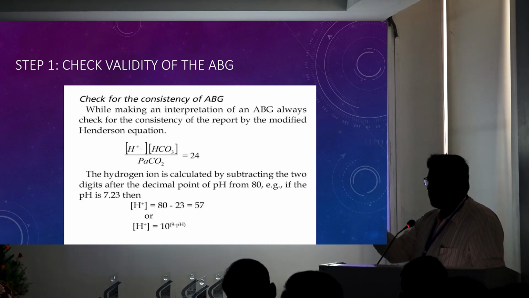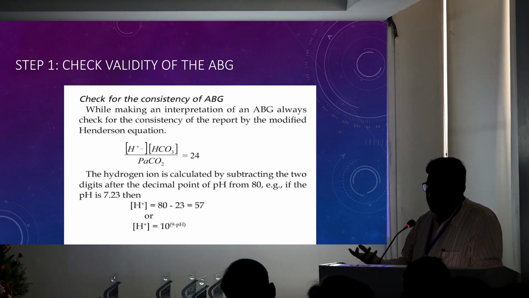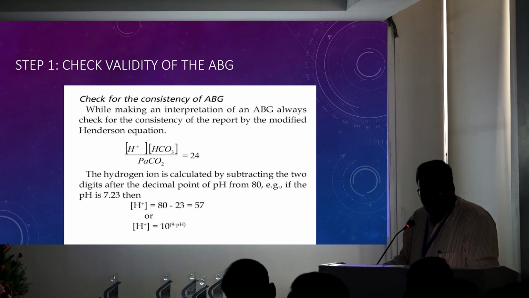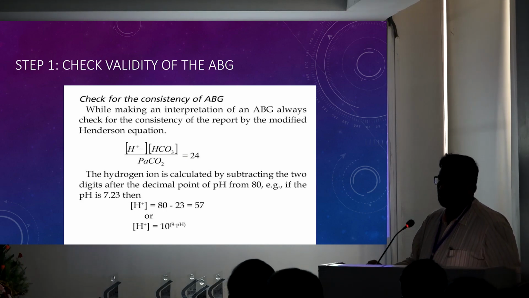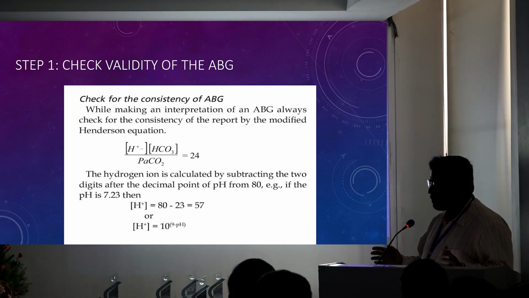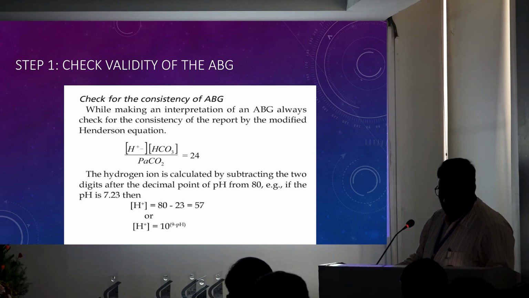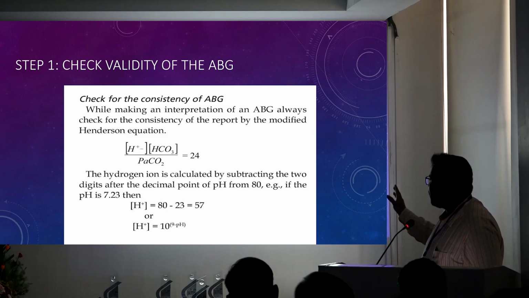So once we land up with the ABG report, we just need to follow 6 steps. That is the standard 6 steps of ABG that we will follow. The first step, the base of any ABG, is the Henderson-Hasselbalch equation, the basic equation of acid-base equilibrium in our body. What we do is take the concentration of bicarbonate and the PaCO2.